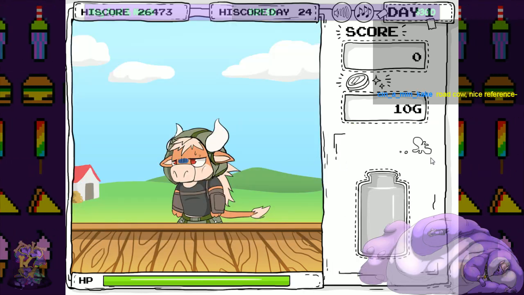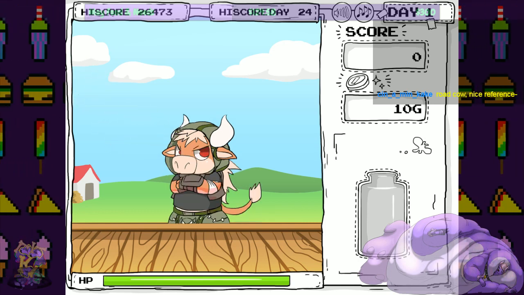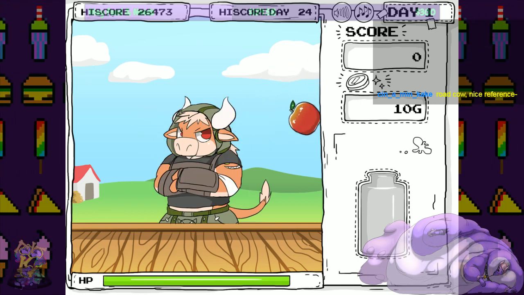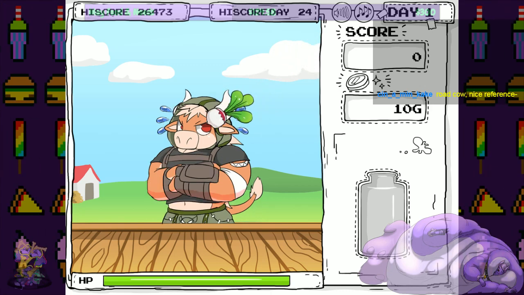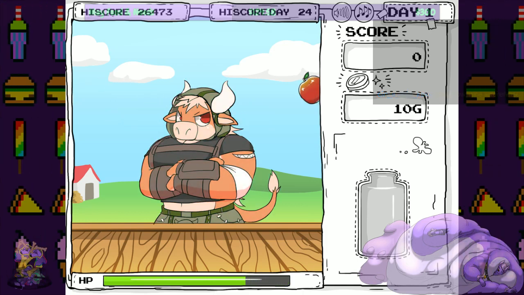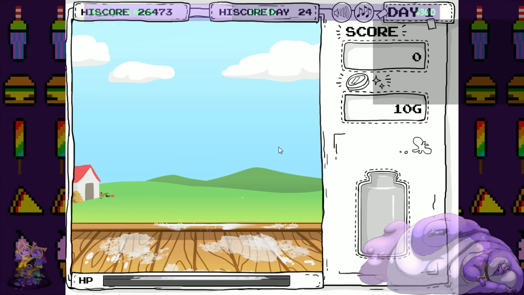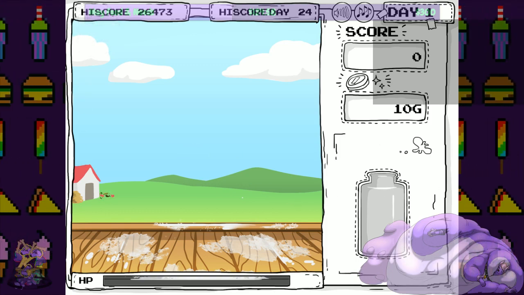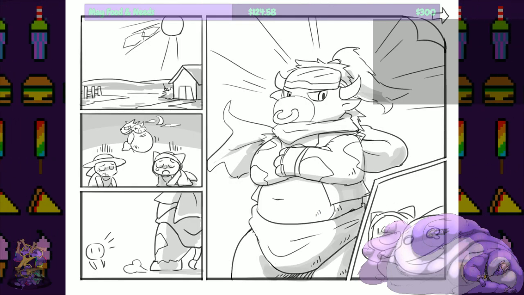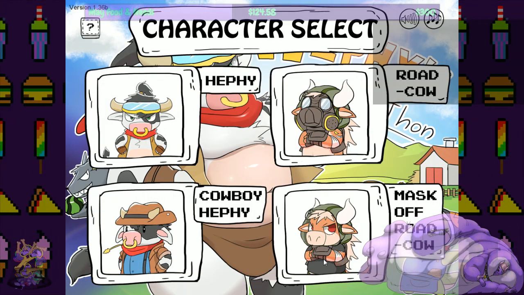And there's Road Cow. Yeah, reference to Roadhog, I'm sure. I wonder what endurance level you need for the max size. I'm not really sure. This guy's pretty buff right off the bat. I also game over screen still shows Heifer though. Or Hephy. But yeah, there you go.